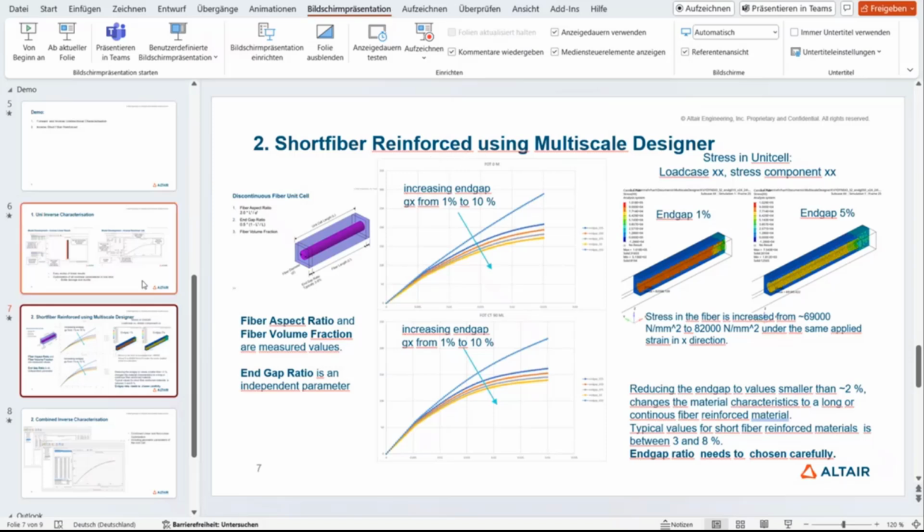We have a similar template, but we decided to fully rework the inverse characterization. Why? Because that's something I try to summarize here. In opposite to continuous fiber reinforced, we have a strong influence of elastic parameters on the inelastic behavior, which we don't have, let's say, with the continuous fiber. So if I change the modulus of the matrix down here, it will change a lot, again, the behavior of the material further down in the plasticity.